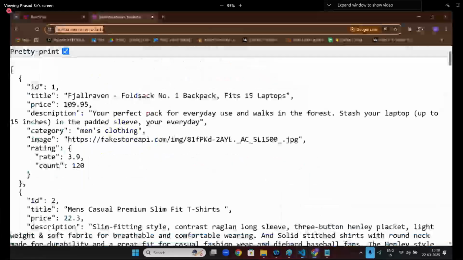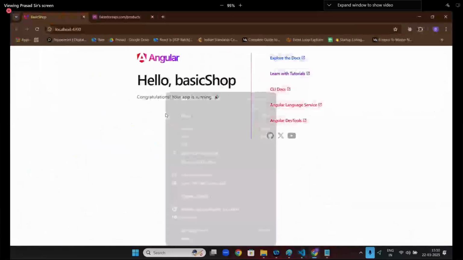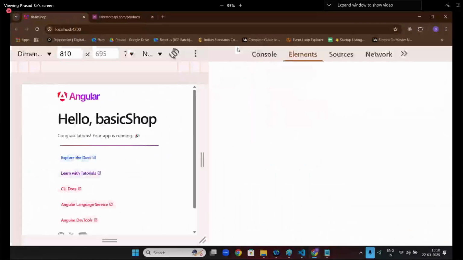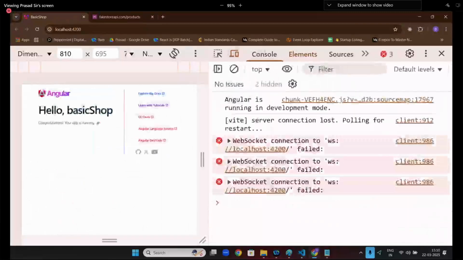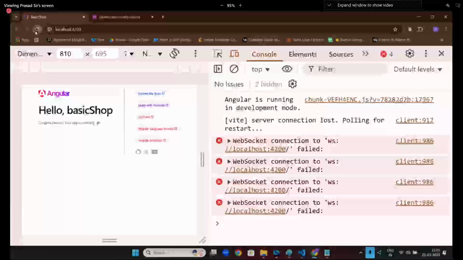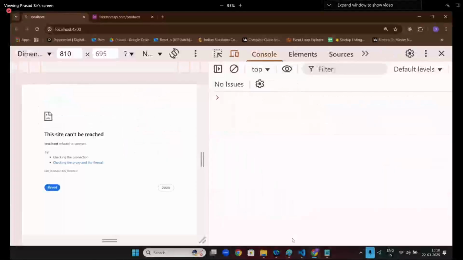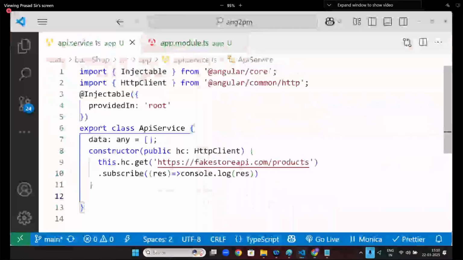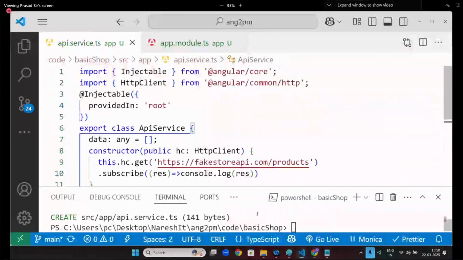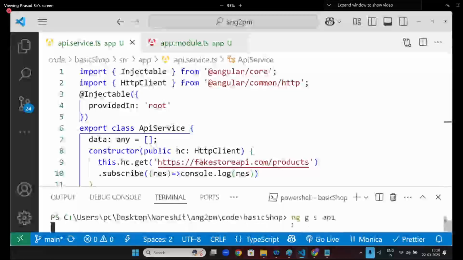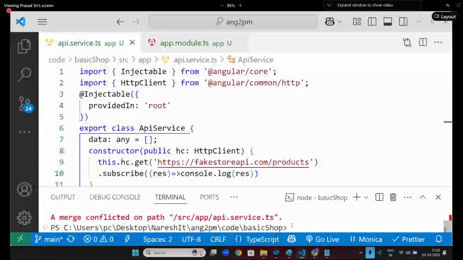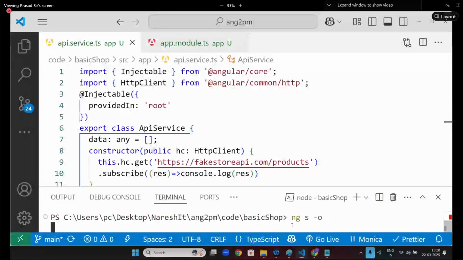So I will go here, go to my basic shop, right click, inspect, console. Sorry, I'm not running ng serve. So ng serve dash o.